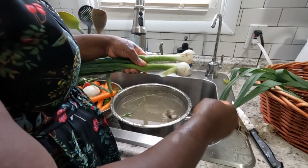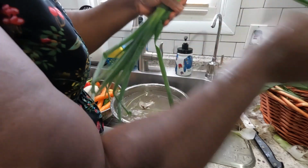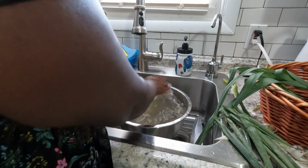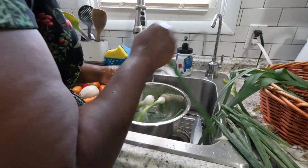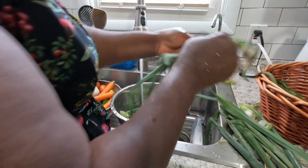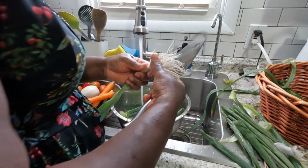My leeks are doing so great this year. They are so big. I mean, what am I saying? My green onions. Last year my leeks were the big ones. This year this is my leek. Not that big.